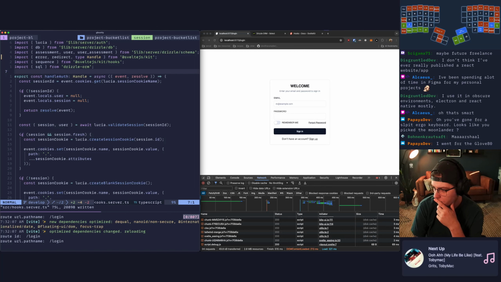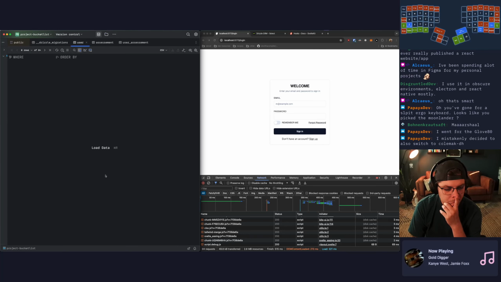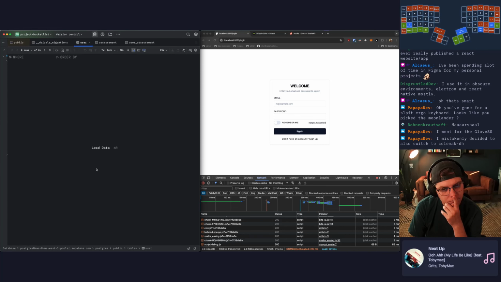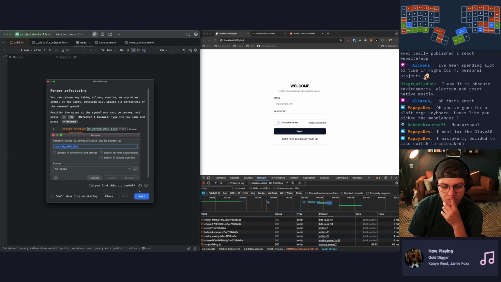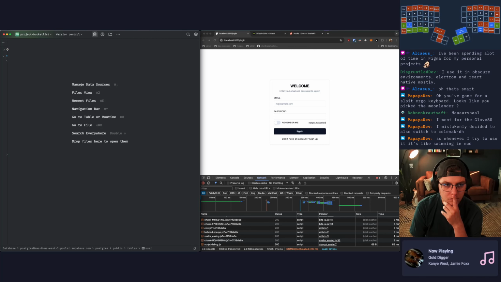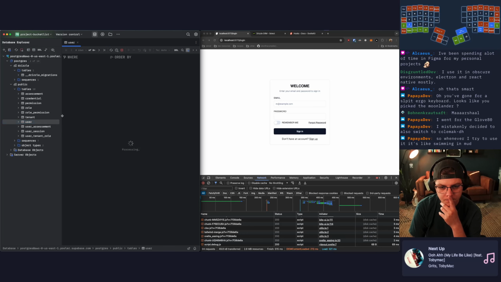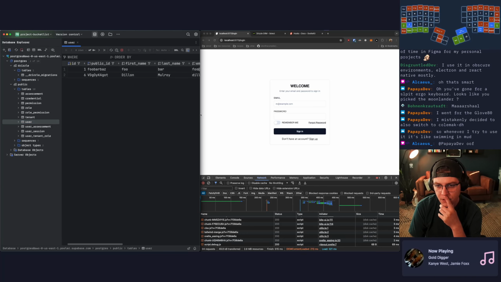We don't want Yak. We want DataGrip. If we go and look at users, there's me.